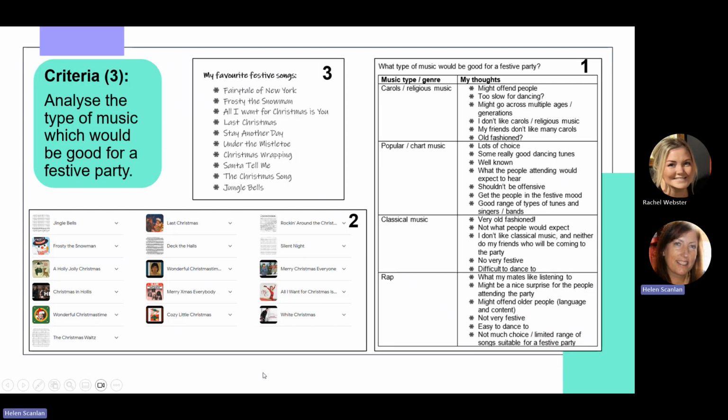And then number three, we've got what looks like another post-it type note about my favorite songs. So again, like number two, it feels to me that they've identified some, but where's the analysis behind it? Because that might be their favorite song. Where are they getting this from, and what country are they searching in? It needs a lot more detail. It really does. Okay, then. Anything else you'd like to say about any of those three before we move on?